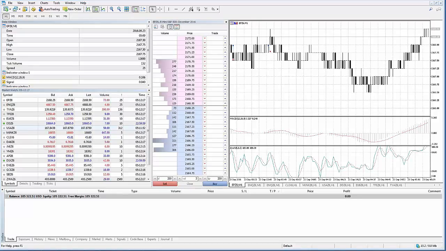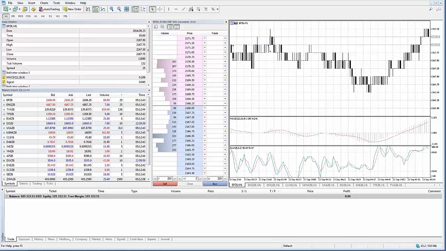Now, double-clicking on one of the instruments within the Market Watch will open a new position opening window. And also a symbol chart can be opened by dragging it to the chart viewing area using a mouse drag and drop. In this case, windows of currently open charts will be closed. If you hold down the control key while dragging the chart into an open set, it will actually open a separate tab and the other charts remain open.